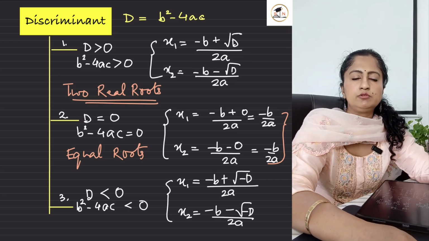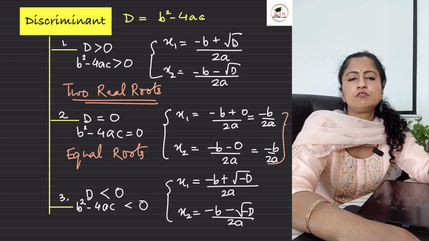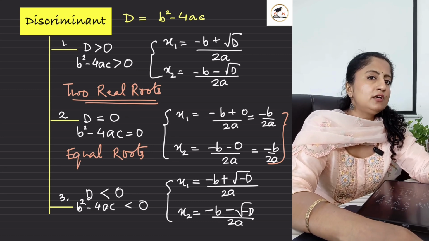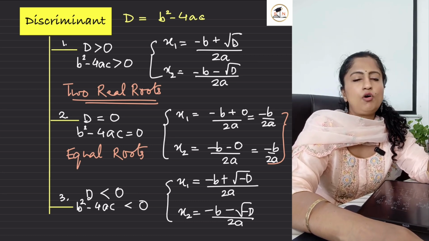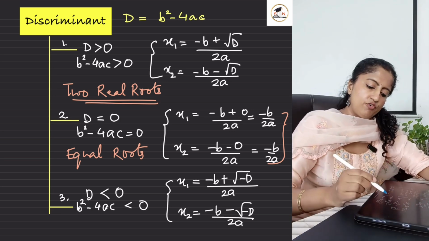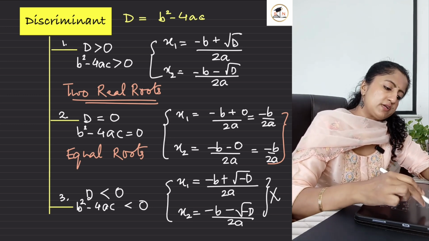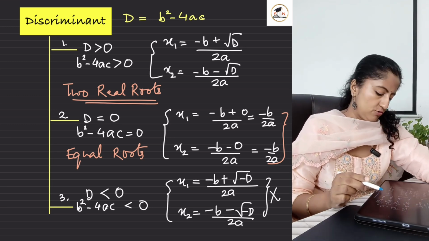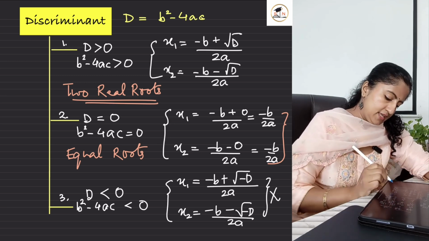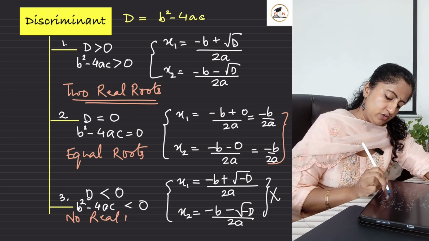Okay, now guys, have you ever seen any value in the root which is negative inside? You can have negative outside, but since you started learning square roots, have you ever solved for any value which is negative in the root? Can you actually find it? Or think about, can any value after being squared still remain negative? No, it is not possible, right? And therefore, these values cannot exist. So, what is going to be the name when we are talking about d less than 0? They are called as no real roots.